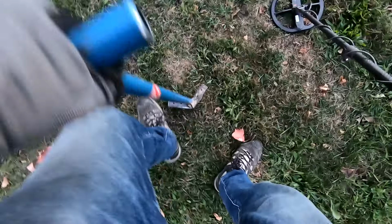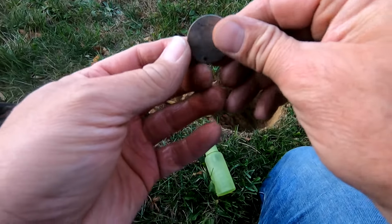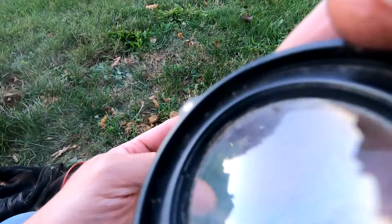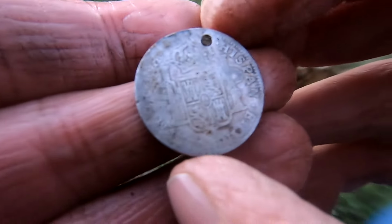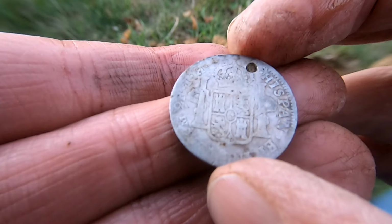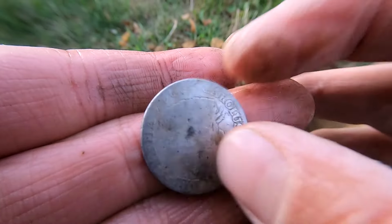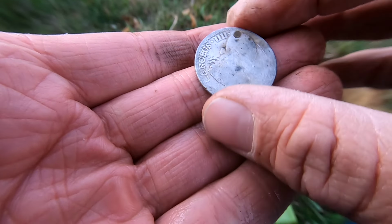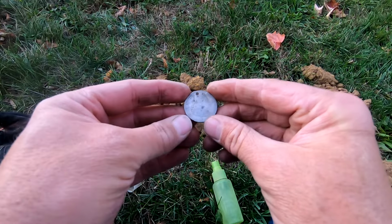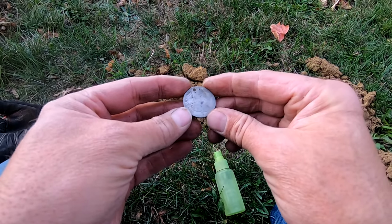There he is, Carlos. I don't know if I'm gonna get a date off of that. But what? Yeah. Sorry for the language. But here, I'll give you the light. I don't know how much light I got, but there it is. But that is a 2 real. It's holed up on the top. Oh my. Let me spin you. I'm sorry, I flipped it like a US. Yeah, there you are. Oh, I love it. I love it. Awesome. All right.